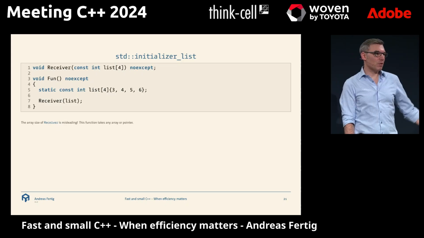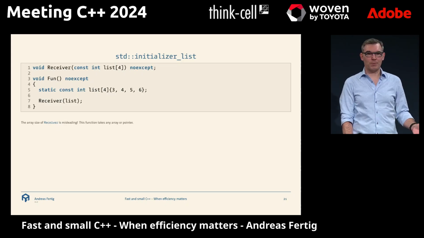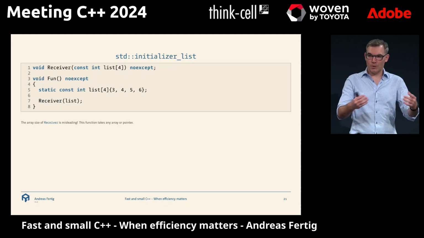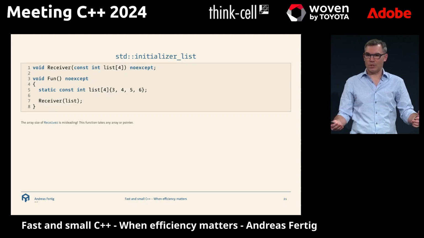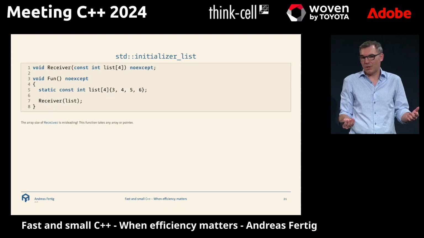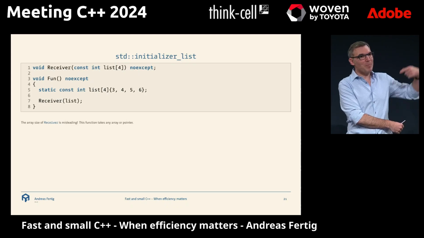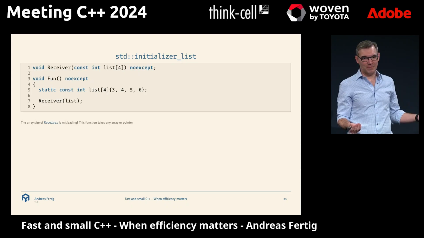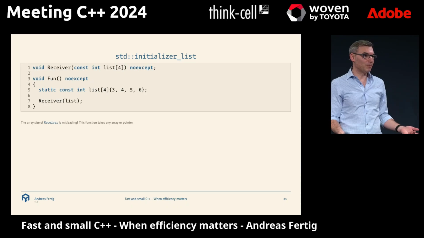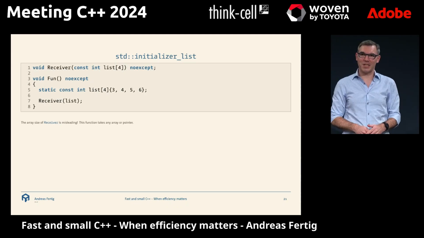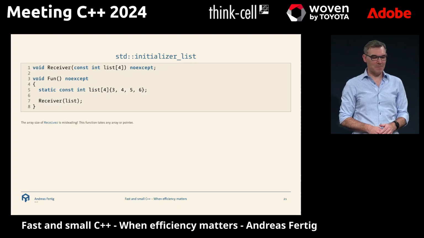But making your std initializer list static is not an option because you do not use the std initializer list in the way I do. You create a std vector with a bunch of elements. You never create the std initializer list yourself. So there's nothing you can make static. And even if you make the std initializer list static, the backing array doesn't care. So what can you do? I'm not sure if it's the best thing you can do. It's not necessarily easy, but it might be worth it anyway.